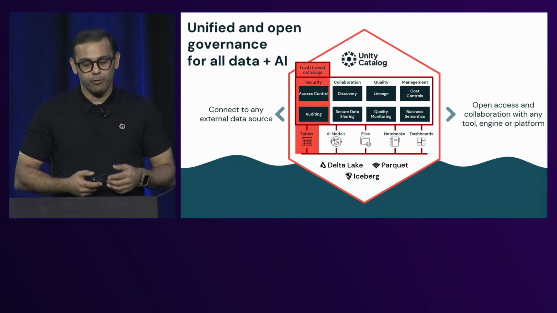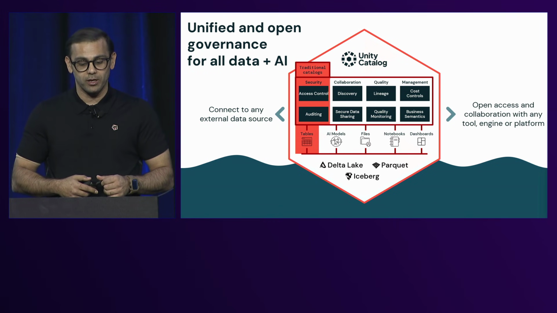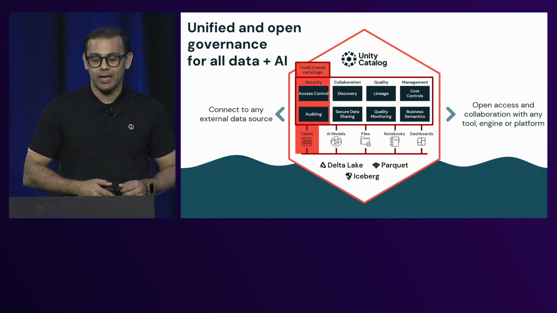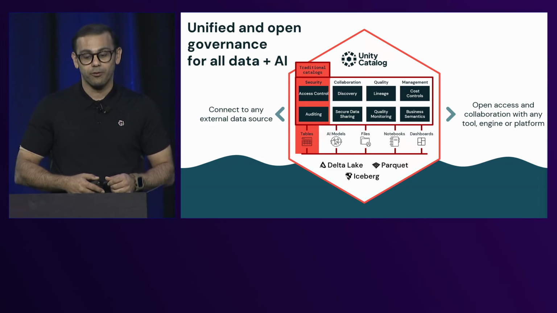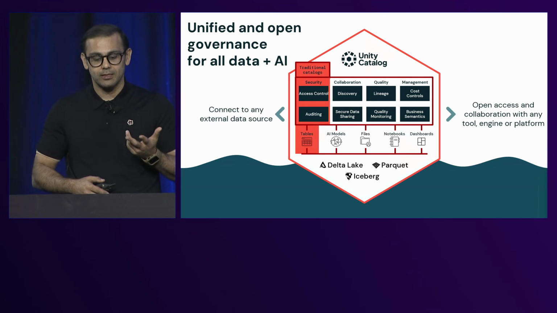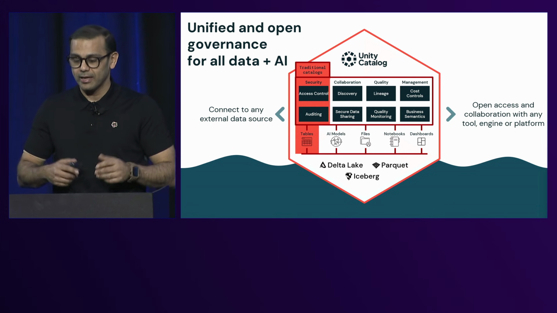We took a pioneering approach here at Databricks with Unity Catalog by releasing the industry's only unified and open governance solution for all data and AI. This solution works across any open data format and any data and AI asset and provides comprehensive governance capabilities, including access management, lineage, discovery, observability, auditing, monitoring, et cetera, in a single system.